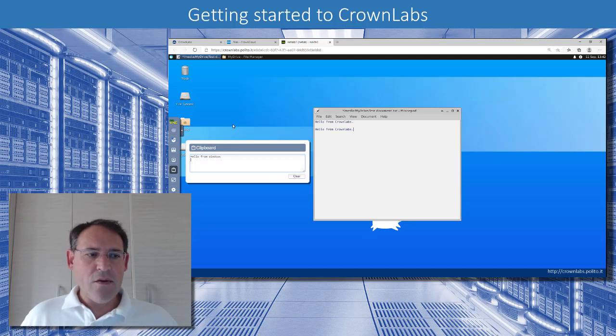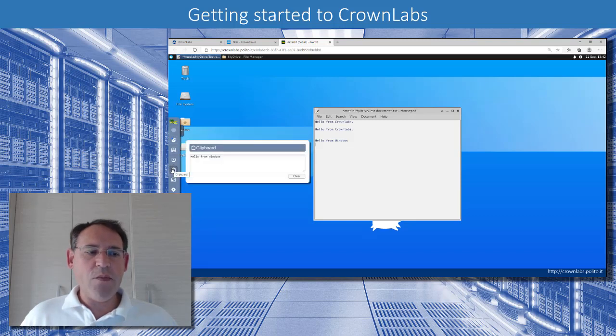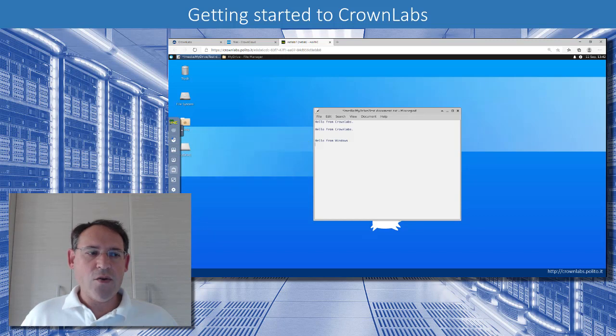And now, if I go on Linux and I type Ctrl V and paste, you will see hello from Windows. So the shared clipboard is still available, so you can copy from Linux to Windows, but using this intermediate step, this shared clipboard that is available through this small tab here on the left.